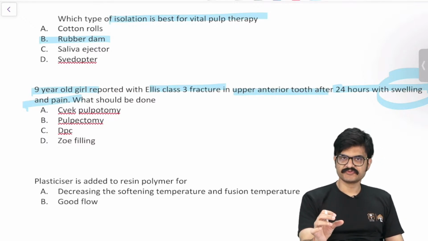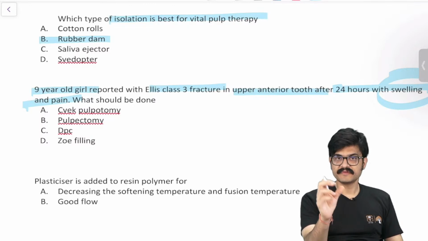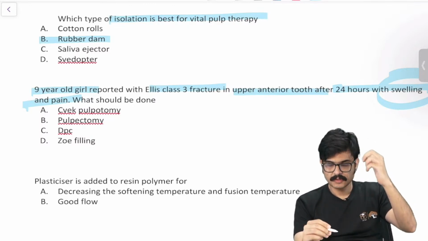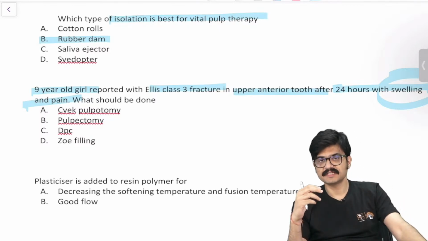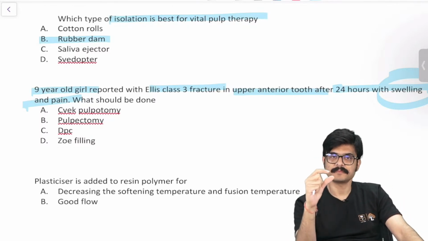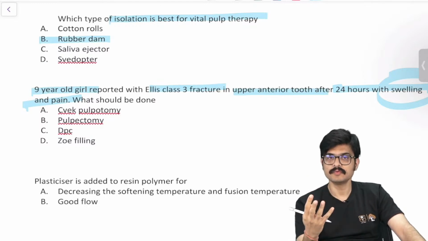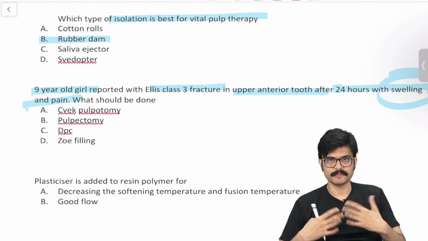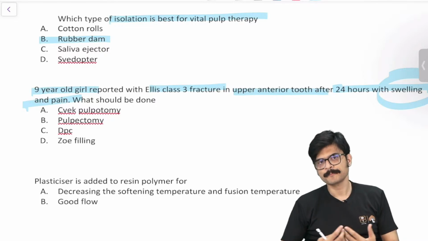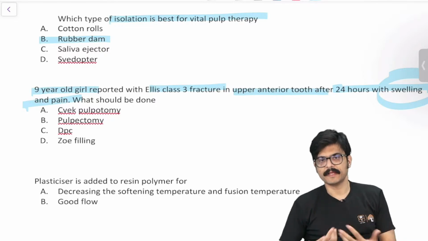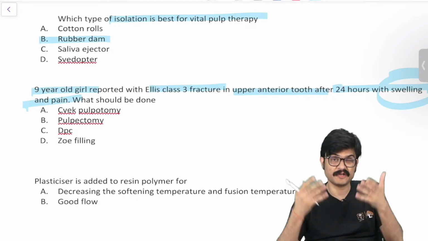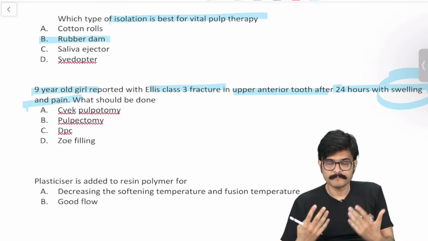The catch here is 24 hours. Within the first 24 to 48 hours, the irreversible inflammation in the pulp is restricted to the coronal pulp, the coronal 2 to 3 mm. So what do you do? When you have a 9-year-old child with an open apex case, you want apexogenesis to take place, and the child's parents are well aware that there is no point in delaying treatment. They're reporting to you within the first 24 hours. What better can you ask for?